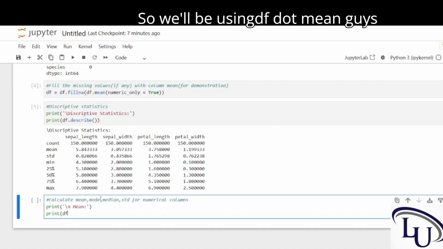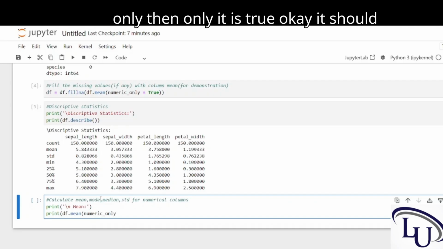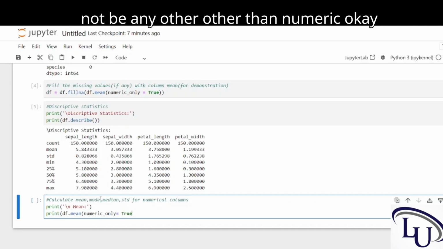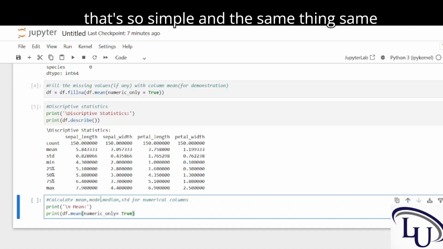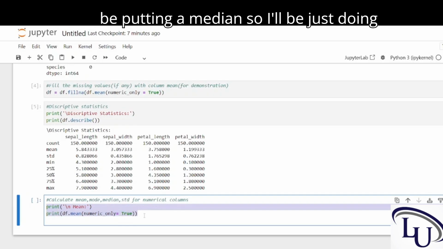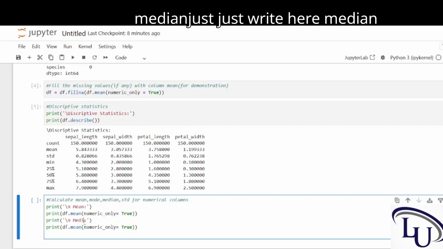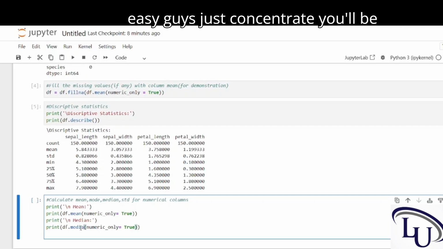We'll be using df dot mean, guys, again with numeric only set to true, so that it is only numeric. That's so simple. For the same thing, in the place of mean we'll put median. I'll just copy and paste and change it. That's it, we'll be getting the median. So easy, guys, just concentrate.